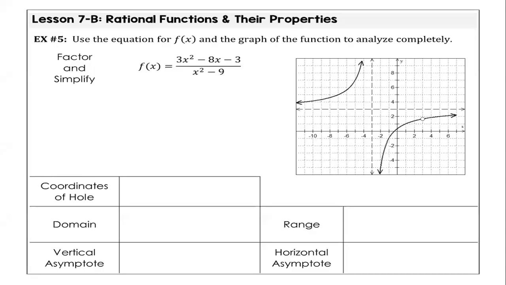Okay, guys, we are on part B, or part 2 of our notes. We're going to be tying everything together that we've talked about and making a general analysis of a rational function. First and foremost, we want to make sure that we can factor and simplify. So that's our first thing. Everyone say, I can factor. Yes, we can. We're going to factor first.